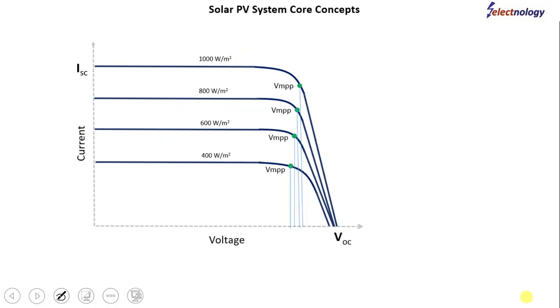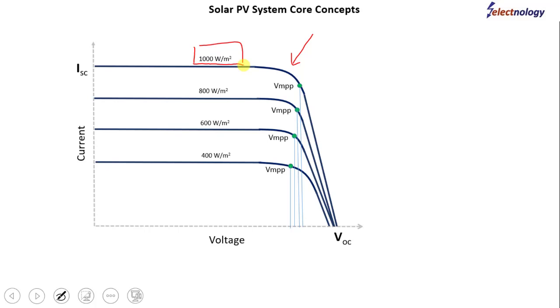Now the relationship between the voltage and current we have just discussed might change in case the solar energy changes. Okay, the relationship we discussed between voltage and current and the graph we have just seen was for when the solar energy assumed was 1000 watt per meter square. Remember, we discussed previously this voltage and current, assuming, though we did not point out, that the sun energy was 1000 watt per meter square.